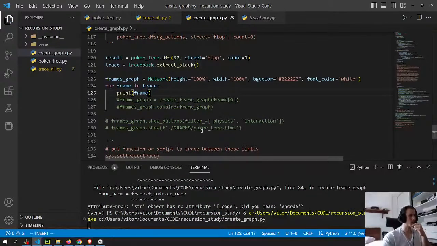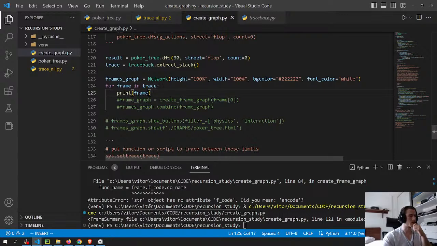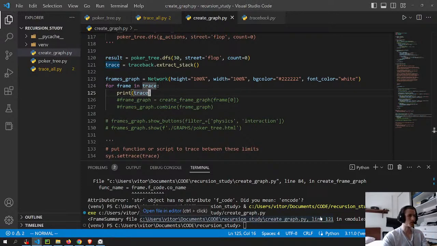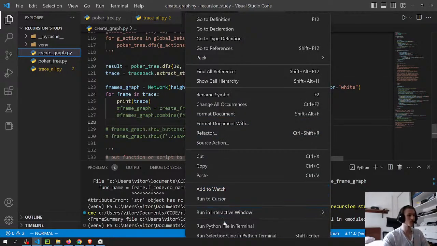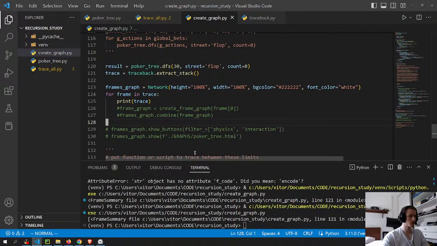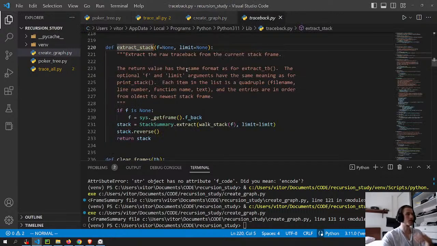Maybe I should print the trace thing, but it's only gonna be the thing. Yeah, it's only showing me one. Maybe, let me. Yeah, but then if I remove it, it's not gonna. Maybe this receives arguments.